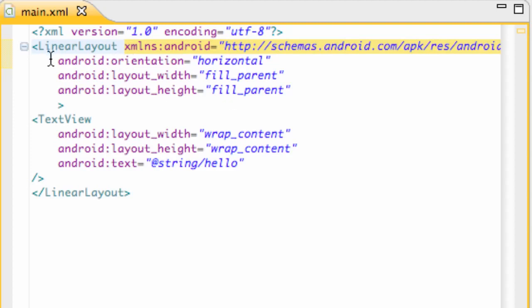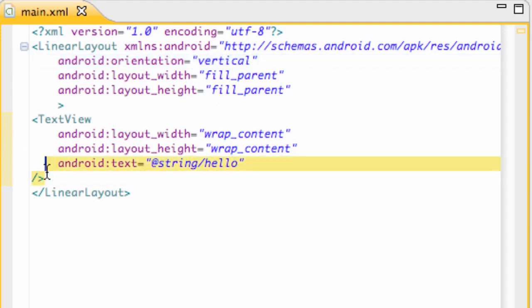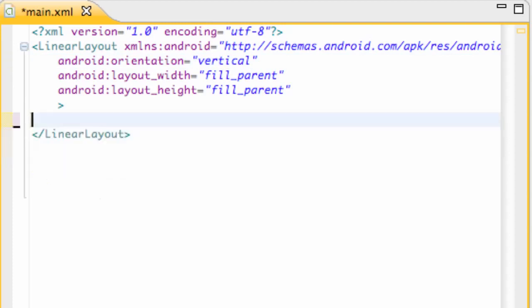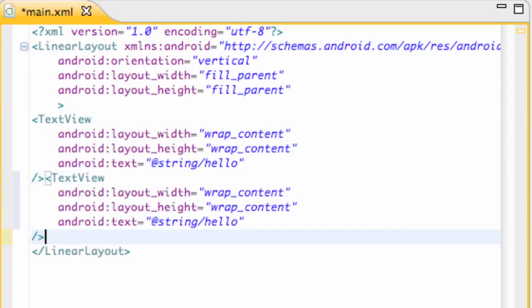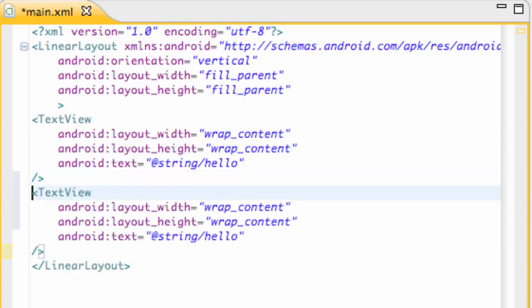And then the next thing that we have is the orientation of our linear layout, which is set to vertical. I was messing around with it, so that's why it was changed. Basically what that is going to do is set all the items within the linear layout vertically. So for example, if we copy this text view, or this text for the most part, and paste it twice, since I cut it instead of copied it.